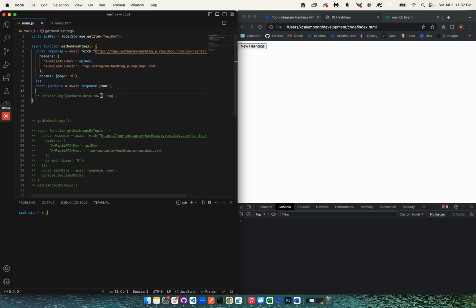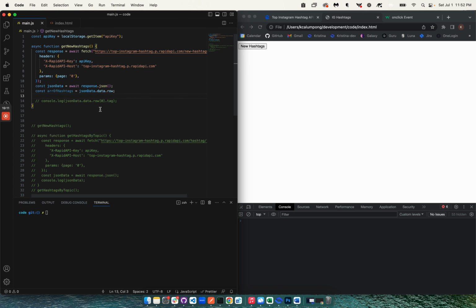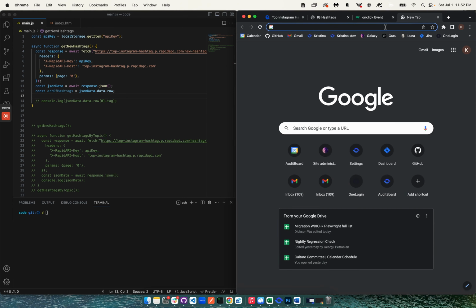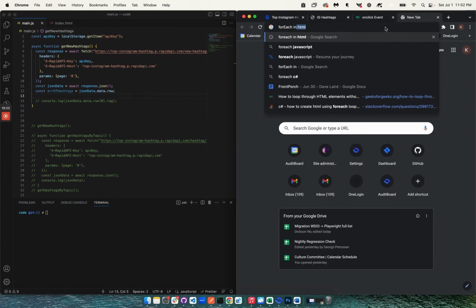Let's go ahead and just put this in a variable now, let's just call it our array of hashtags, just to be cleaner. And let's just look up how to do a for each in JavaScript.